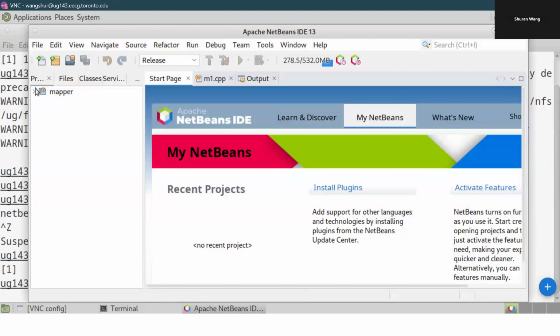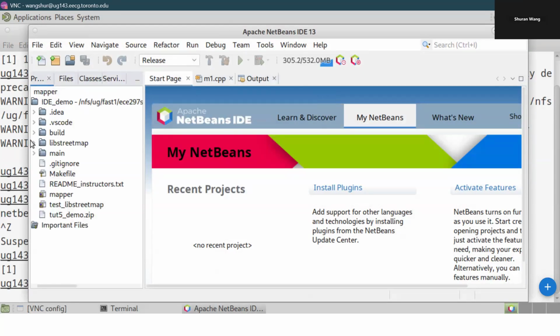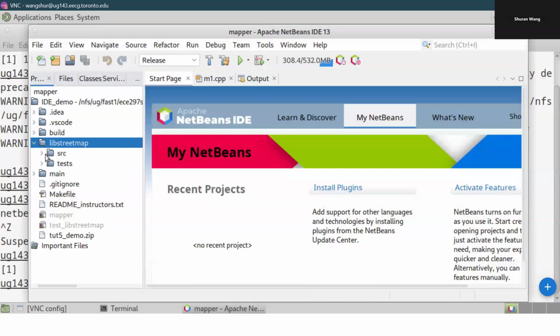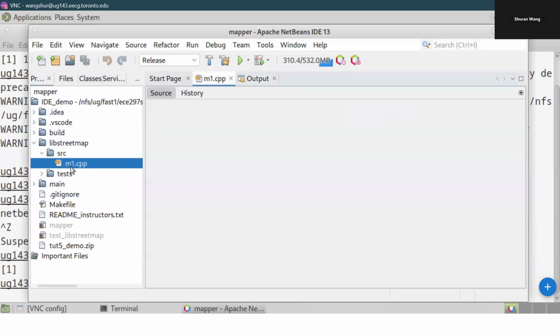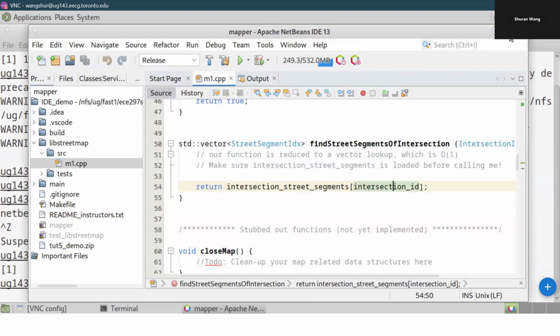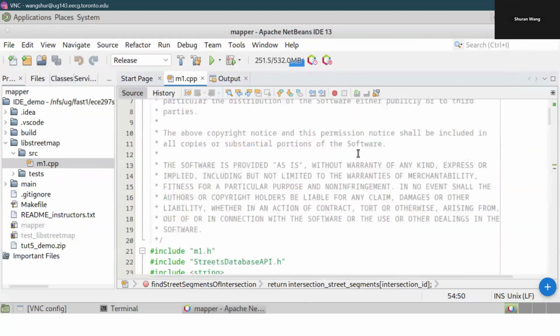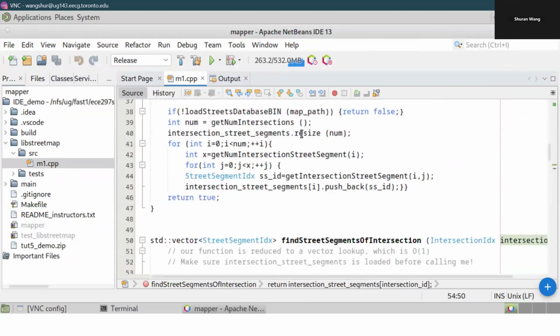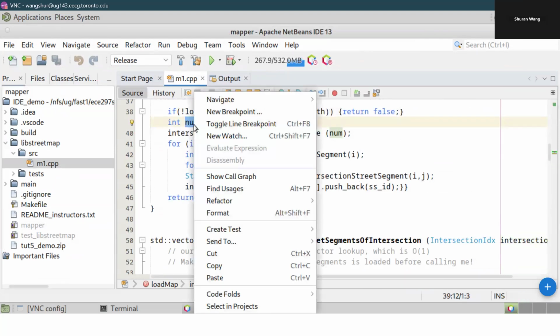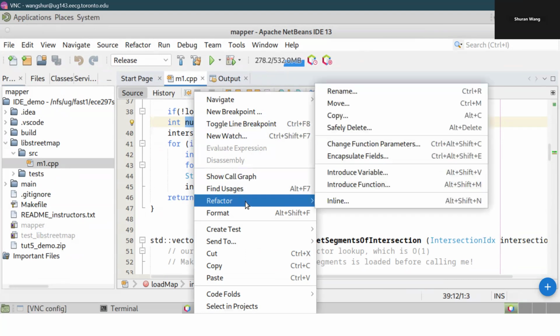All right. Let's go to IDE demo, libstreetmap, source, m1.cpp, and to the same position. We want to rename num. What we do here is the same functionality as VS Code. We go to refactor, rename.